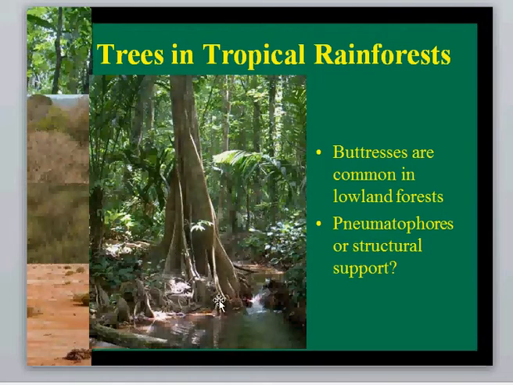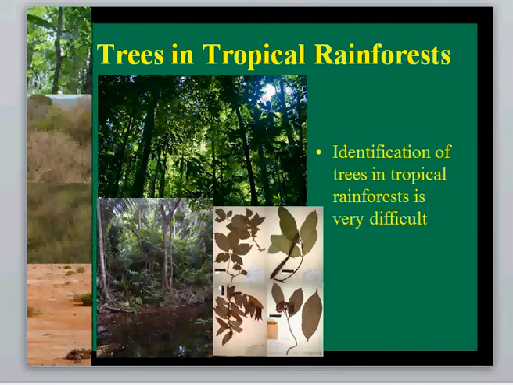I just want to say a word about identification of trees in tropical forests. You've all experienced that with the first lab, putting things into morphotypes. So you've all got a bit of a sense of how difficult it is to identify trees in a tropical rainforest. And believe me, I talk from experience, it is very difficult to identify trees in a tropical rainforest.